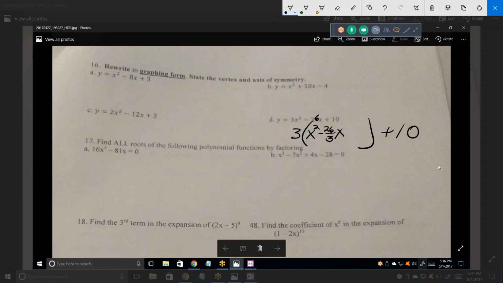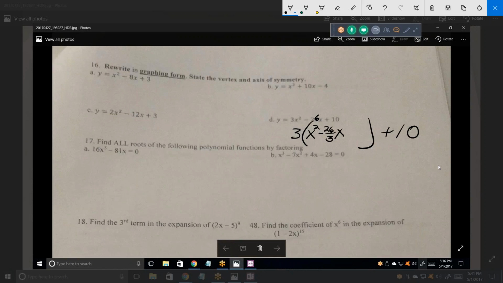26 should be 27. What's that? 26 should be 27. No, I'm saying, well, as long as it's 27, then when I divide by 3, it's going to be 9, and I'll have a whole number there. And I know you know how to do that one. We just did one like that.